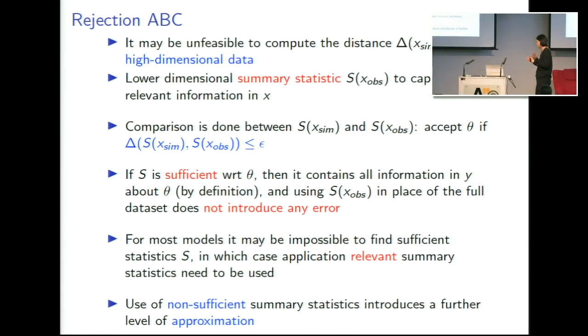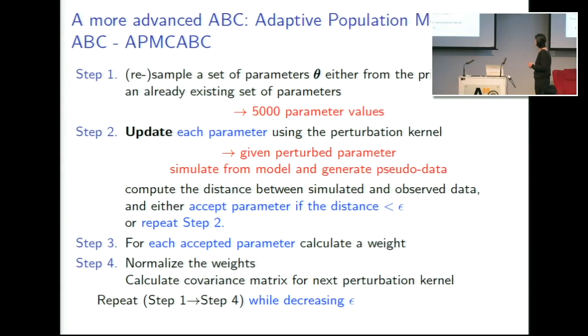But that's okay, we have to live with it. The fortunate case, we are lucky because practitioners know very well what are the features of the data that they want to be reproduced by the calibrated model. So typically, we don't use this vanilla ABC, we use advanced ABC. In particular, the results I will show you on the force field calibration use adaptive population Monte Carlo ABC.